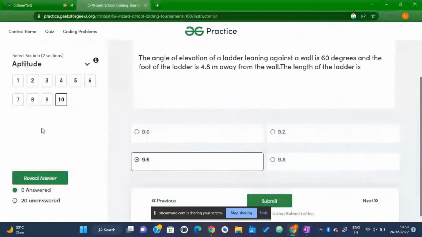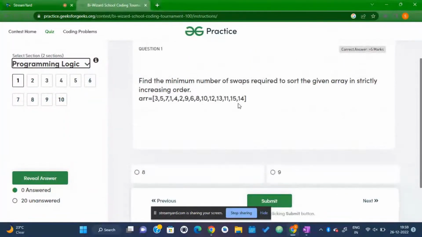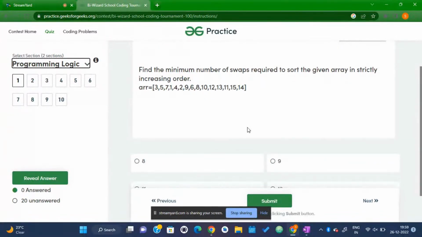All right. Let us now move to our programming logic. Okay, so this question says that we need to find the minimum number of swaps required to sort the given array in strictly increasing order, right? So there's an algorithm for solving all of these questions. You can apply that algorithm by writing down the steps that we are going to do.